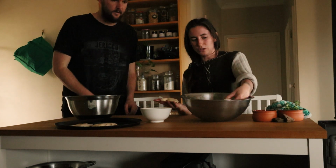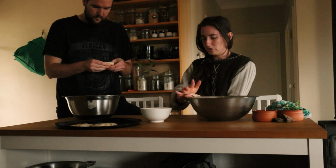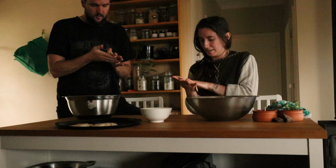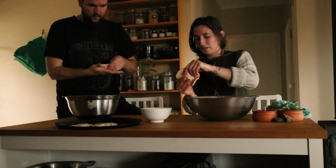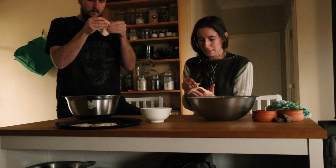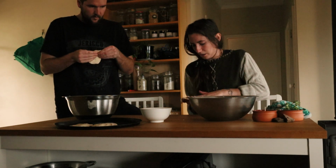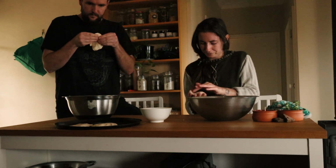So you take a little, like that much. Yeah, no, that's not much. And you can put some oil on your hands, and you're flattening it out, avoiding holes. Yeah, holes at the end. You want to make it as flat as you can, and then add a little patty like this. Okay. And then I found that the best way to close it is just folding it over. Okay.